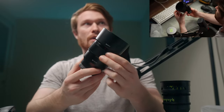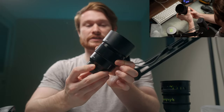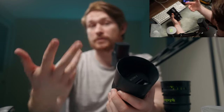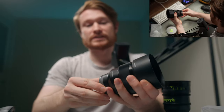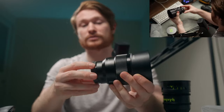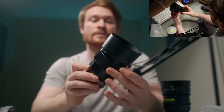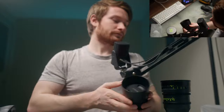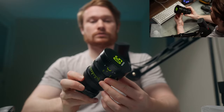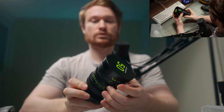So focus by wire, meaning I turn this and then it sends the electrical signal to move the motors, right? And because these lenses, you can actually see here, have those pins on it, which is how it communicates to the camera, which is how autofocus works and stuff like that. With photography lenses, it's not a big deal to have focus by wire. That's why they do it, because it's probably easier. But with these, it's actual manual control.